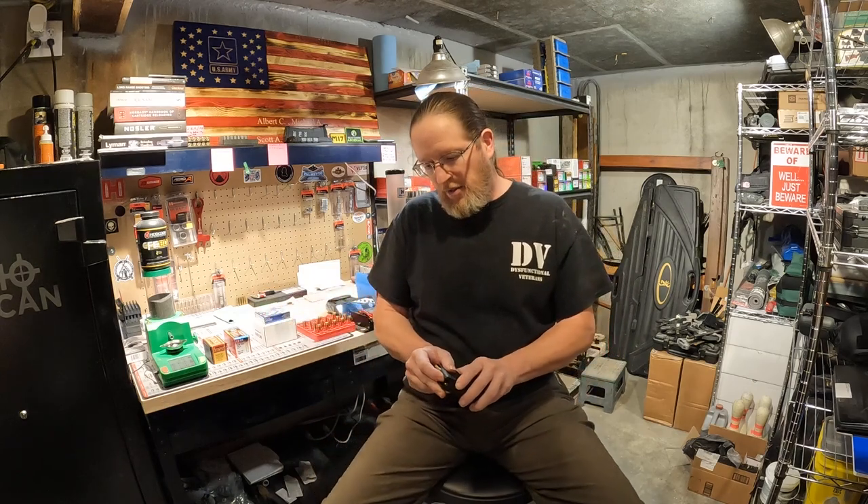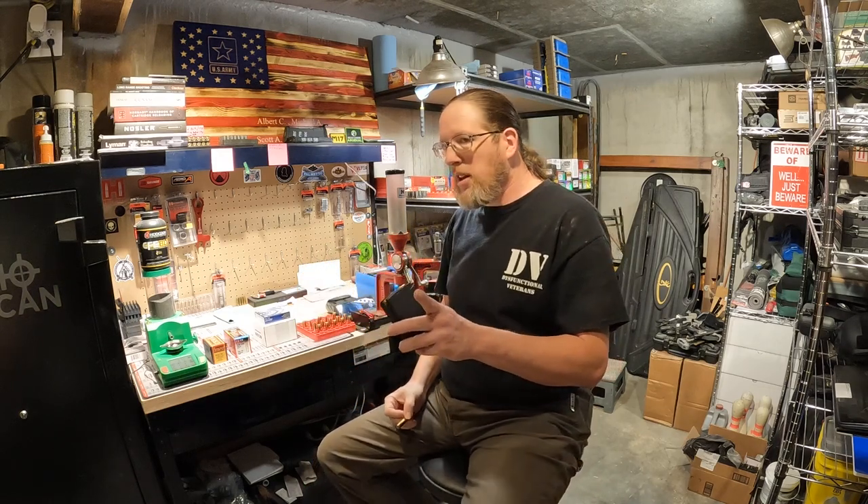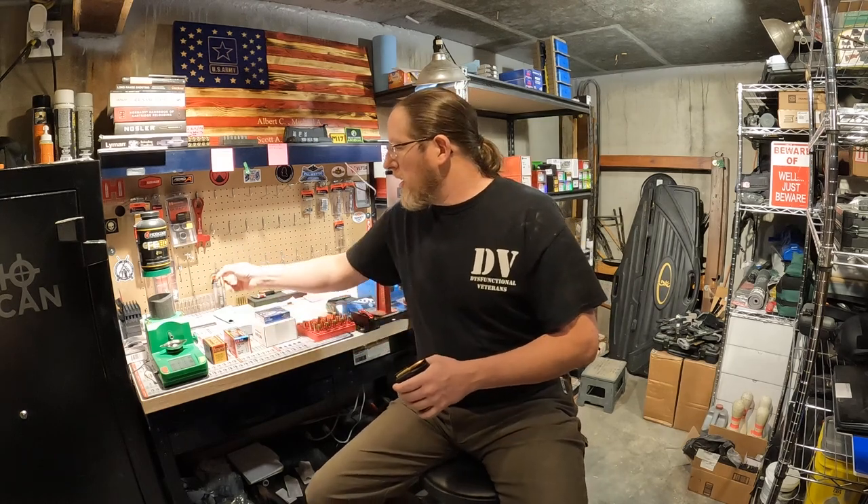We have several loads that I've developed and I have some commercial ammo. The 8.6 Black is developed by Q based on a 6.5 Creedmoor cartridge. I'm not sure why they went with a 6.5 Creedmoor instead of a 308 — they're very similar. I actually have someone locally who has a lot more experience than me with reloading and cartridge reshaping who's looking at reworking some 308 cartridges into 8.6 Black cartridges. He's also doing some 6.5 Creedmoors for me. I haven't seen where anyone's done anything other than 6.5 Creedmoor, and I like to experiment, so I'm going to see what happens. It may not go well.